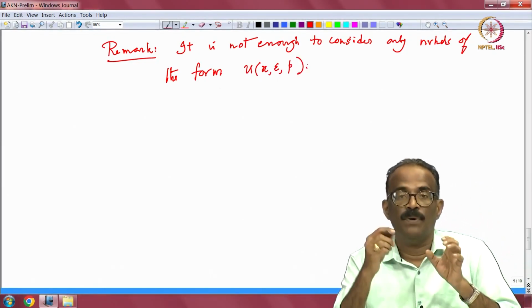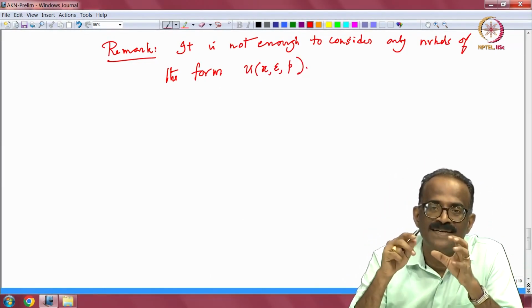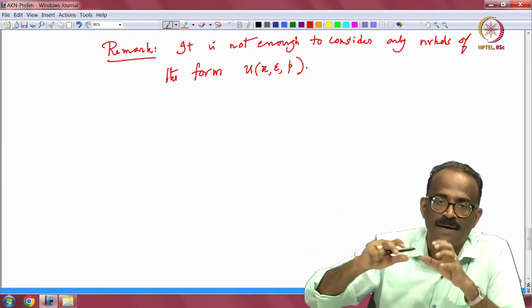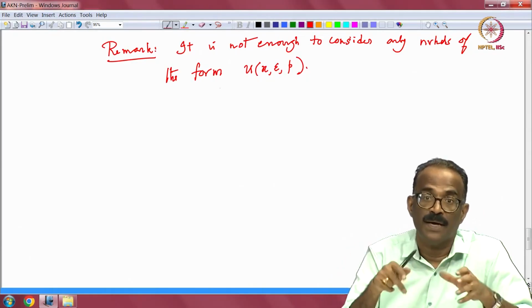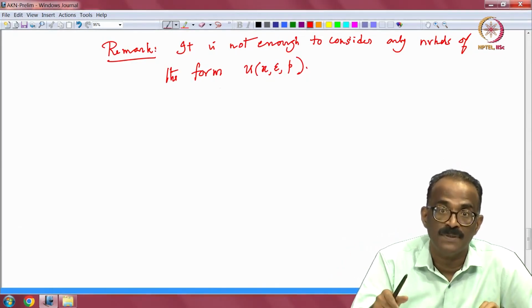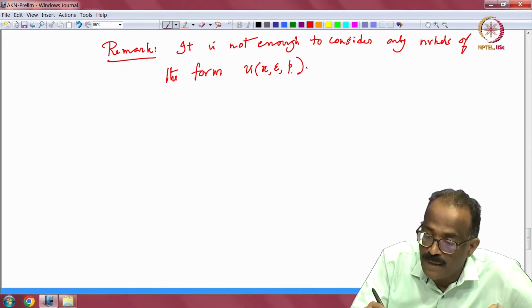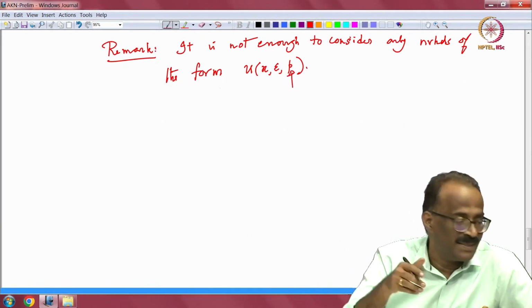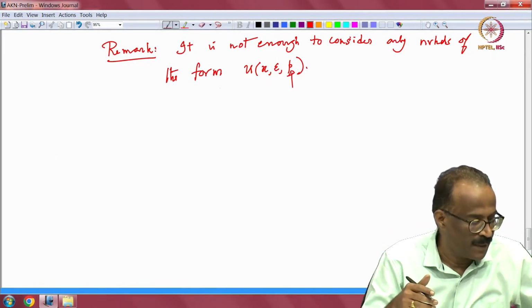This is important because if you take two such things, U(x; epsilon, p1) and U(x; epsilon, p2), their intersection may not contain neighborhoods of that kind of form. So it is important to take all possible finitely many seminorms, not just one.